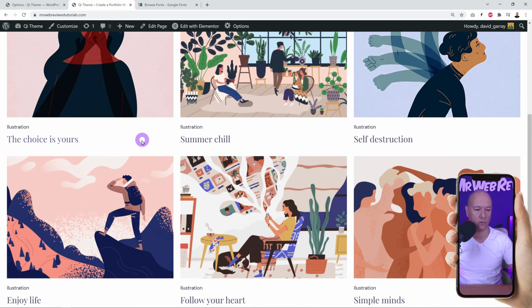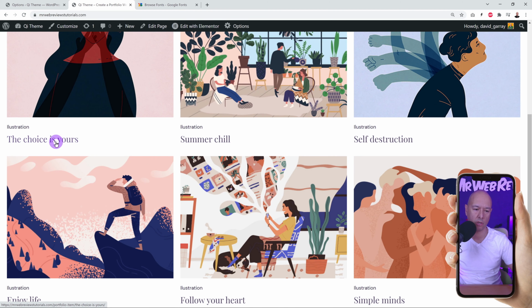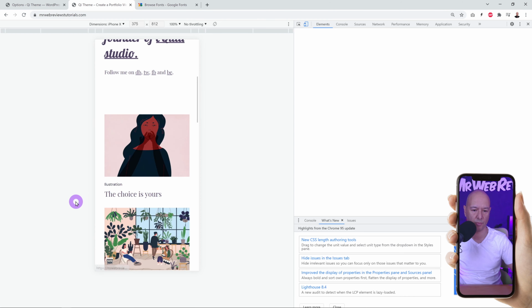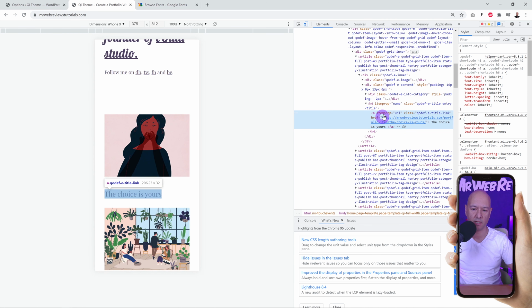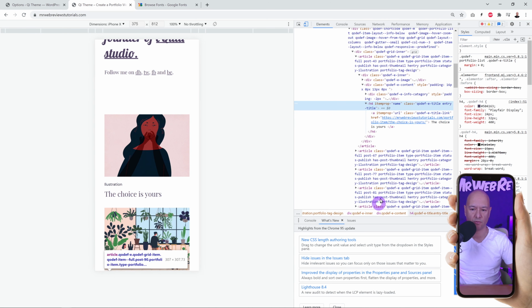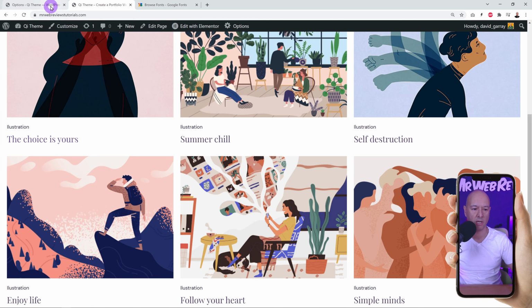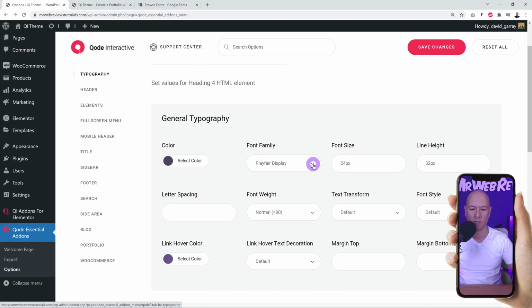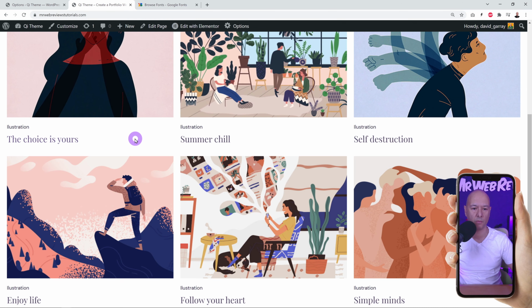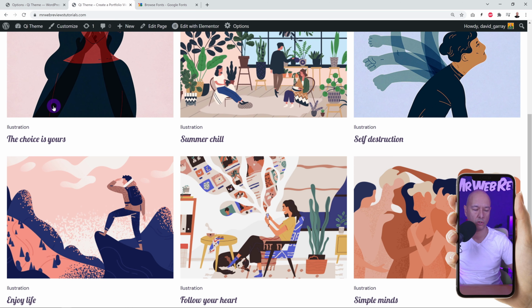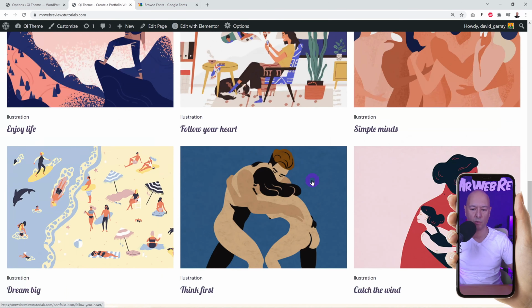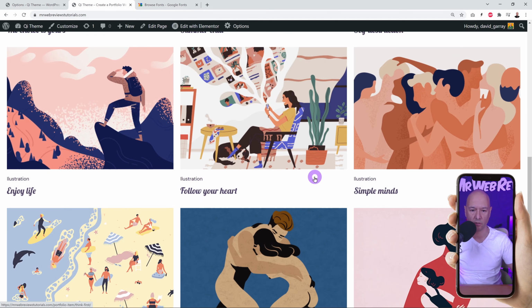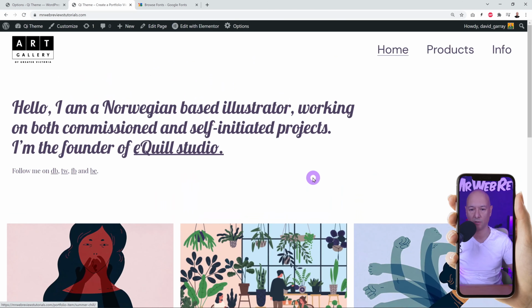So basically, if you scroll down the page and you're not too sure which H tag this is, if you right click on it and inspect, as you can see by the side, this is an H4 tag. So if you wanted to change the H4 tag for that font as well, what you can do is go back here, we're going to H4, and we're going to change that for Lobster again, save. Now we go back to our home page, and normally if we refresh, all these titles here should show up with the new font as well. There you go. So now we have a totally different feel again, like I mentioned, it's a totally different website now just because we changed the font.